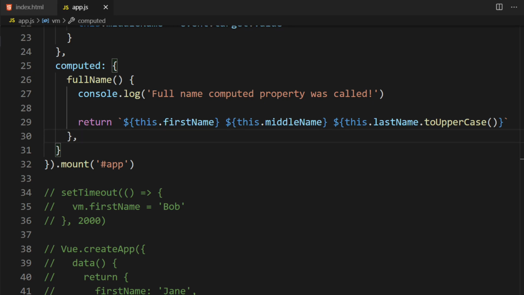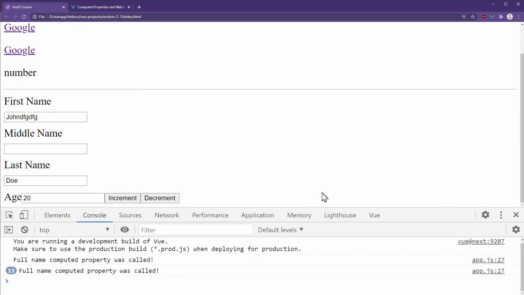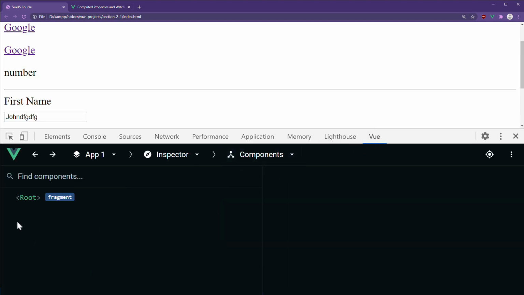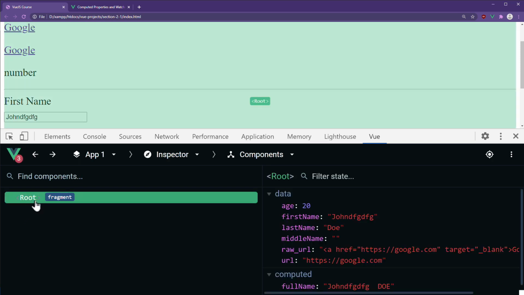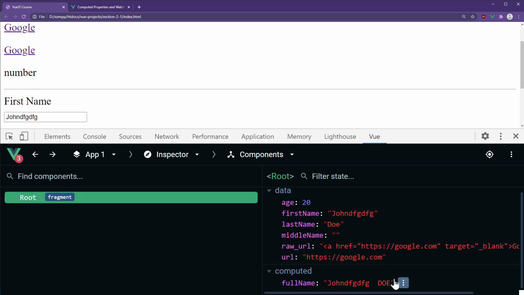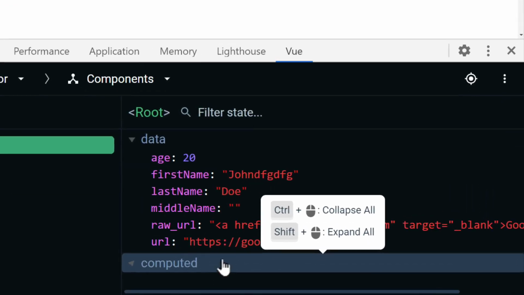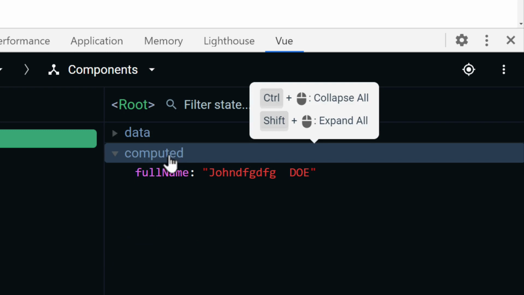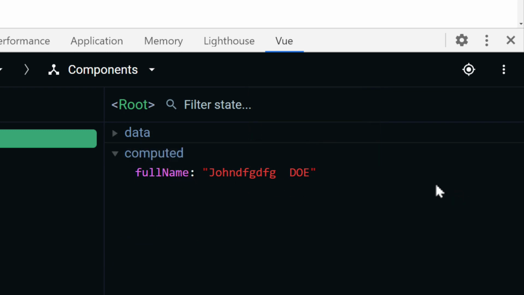This is because the value is what's stored in View. We can even inspect this. Back inside the browser, I'm going to switch to the View developer tools. Clicking on the root element will show me the data inside my application. A new category will appear called Computed. The full name will be set to the computed value. View is storing the value, not the function. That doesn't mean the function is lost forever. It's stored elsewhere. Whenever the value needs to be updated, the function for the computed property is called.